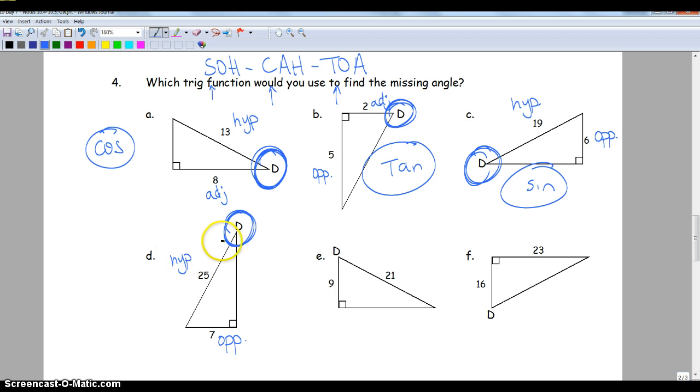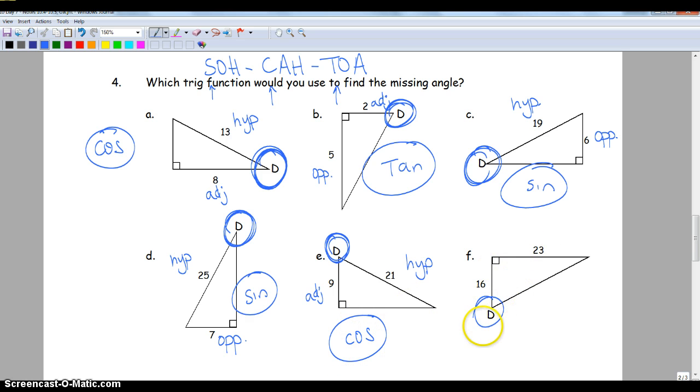Alright, so like D here, this is my opposite side, this is my hypotenuse. O and H, I just did one like that, it's sine. The next one, same thing. You got adjacent is here, hypotenuse is here, A and H. Well, it's not sine. C has A and H. C is cosine. And then the last one, we have angle D is here. This is my adjacent side because it's right next to it, but not the hypotenuse. And then this is my opposite side. O and A would be tangent. And then you're all set.